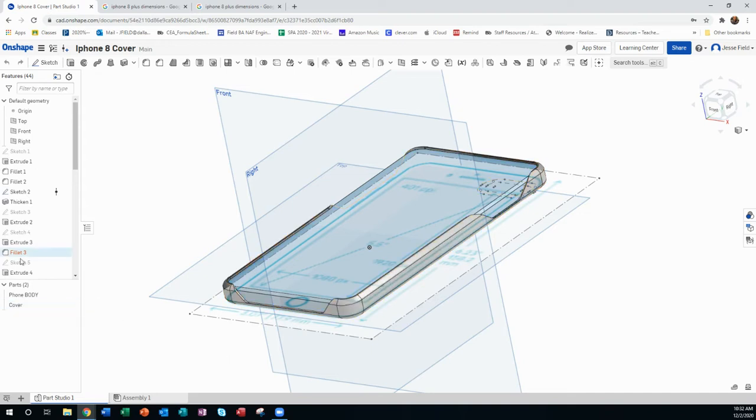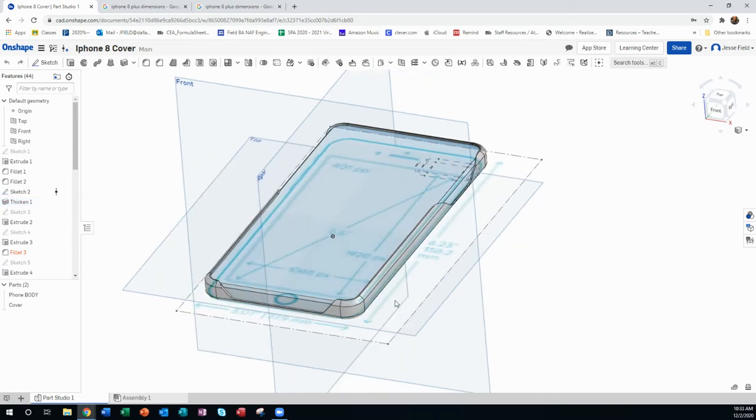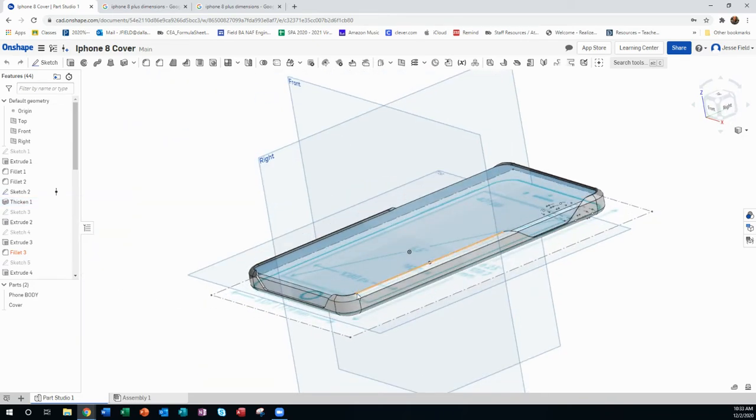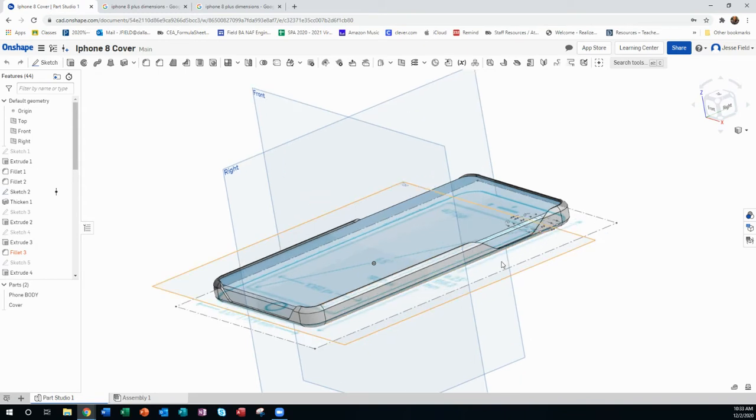And then you just have to cut it out with every face of the thing that has a cutout. You need a sketch and then an extrude cut. And that's it. So this is my third generation of this. And this one is on my phone right now and working good.